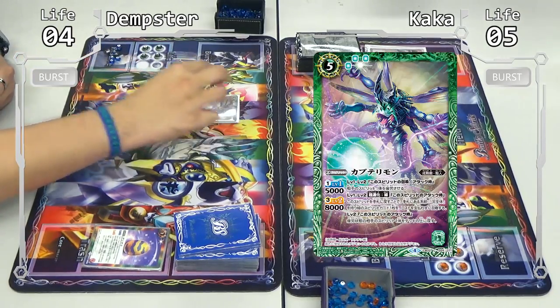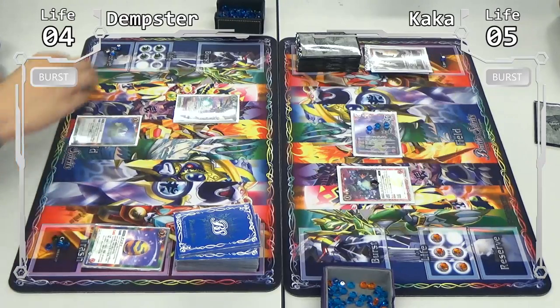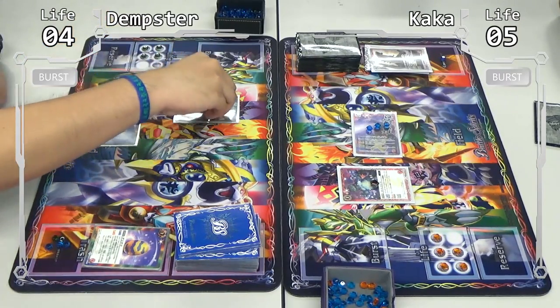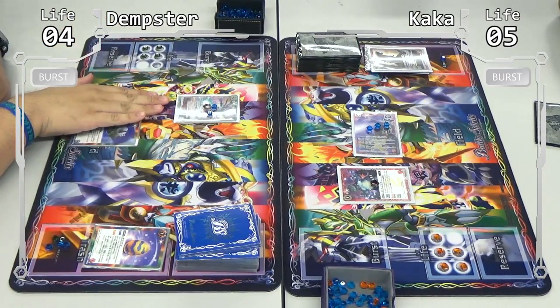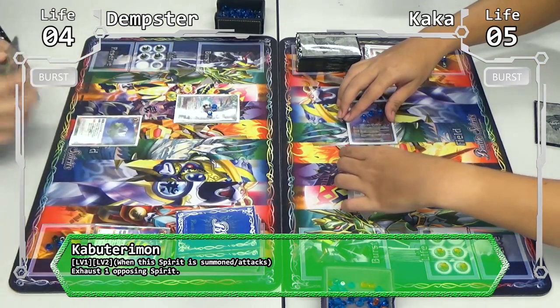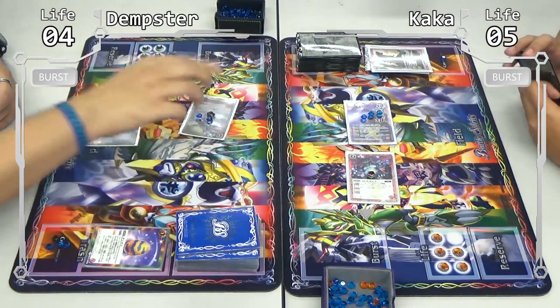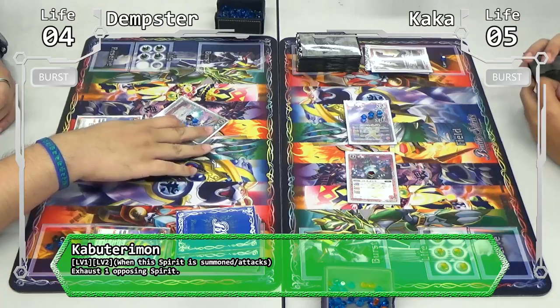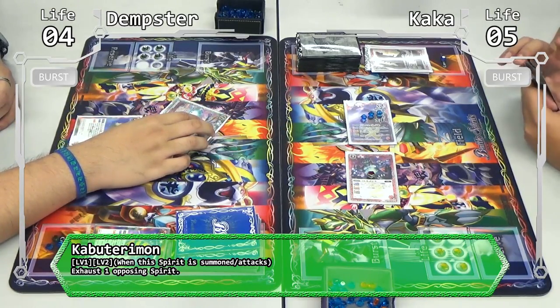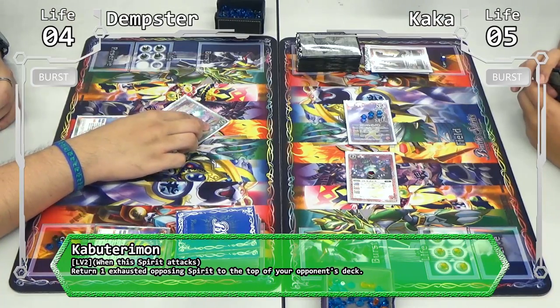I'll summon Commentary 1, cost 5, reduction 1, so pay 4. Now summon him at level 2. When this spirit is summoned or when it attacks, I exhaust one opposing spirit, so I exhaust him, Baby Godzilla. Then I'll move to my attack step. I'll attack with Carbaterimon. Carbaterimon's skill, when this spirit attacks, exhaust one, but all is exhausted, so it's fine. Level 2, when this spirit attacks, I send one opposing exhausted spirit to the top of the deck.